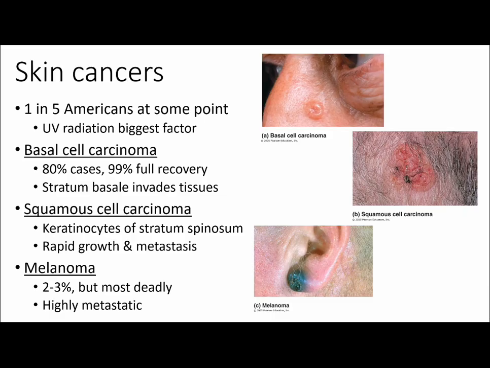And what makes melanoma so bad is it is resistant to chemotherapy. It'll begin wherever there is pigment already present, and it is highly metastatic, so it can spread very quickly. You'll find a patch of brown or black skin that looks like it's spreading a bit, and it will spread from that patch of skin to your lymph nodes and your blood vessels and move to other parts of your body and start to take over.